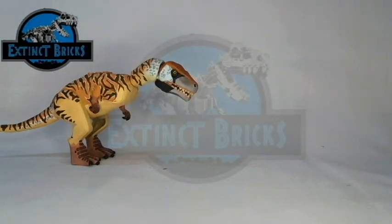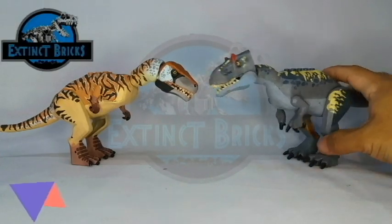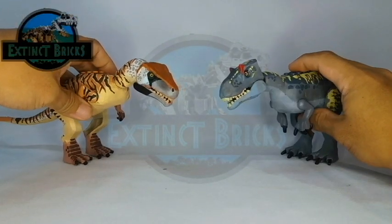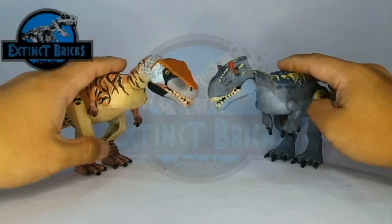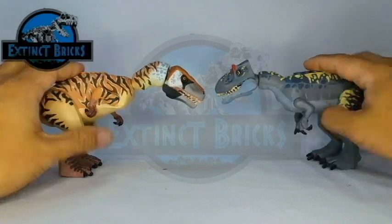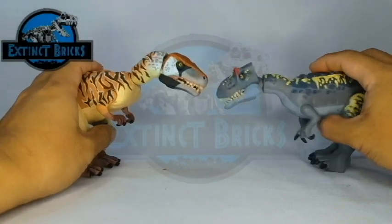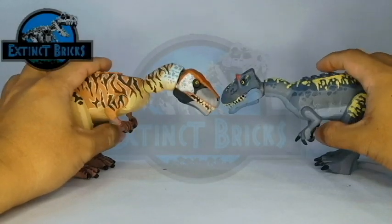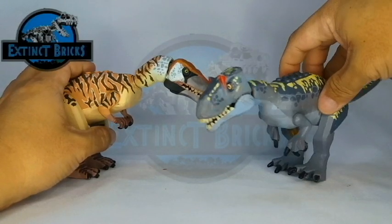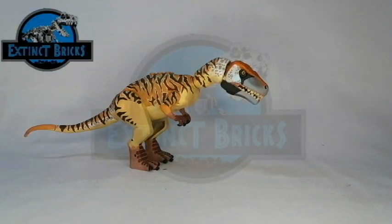And talking about earlier works, we're moving on with this one. The Allosaurus version 1, or the juvenile Allosaurus that I did way back before. So you can see here how I have actually progressed on how I do my theropods, my medium-sized theropods. Not only in terms of articulation, but also the way I actually paint them. Comparing them size-wise, I think they're just about the same size, but of course different in so many ways. Okay, so let's now move on to the next comparison.